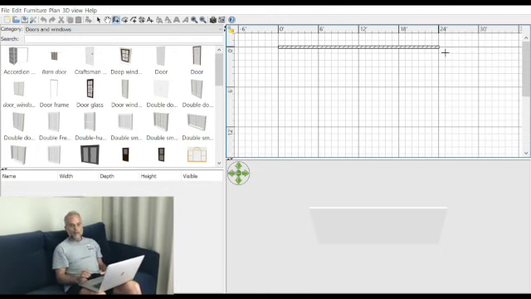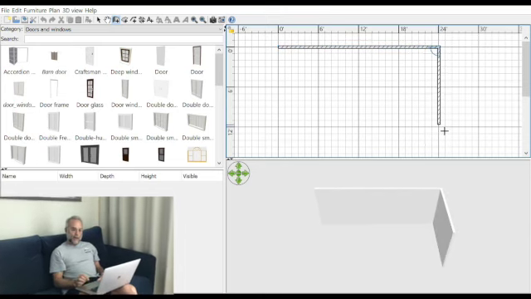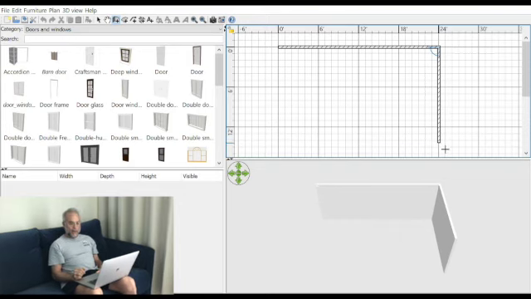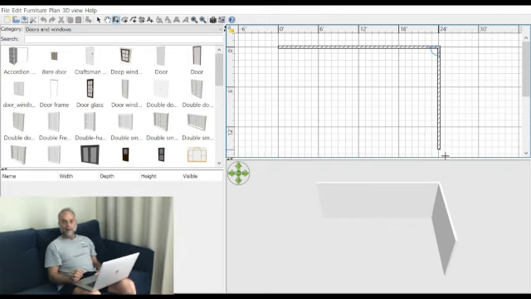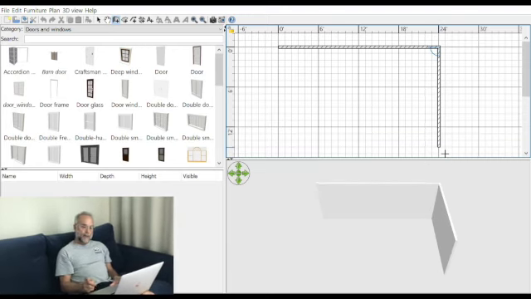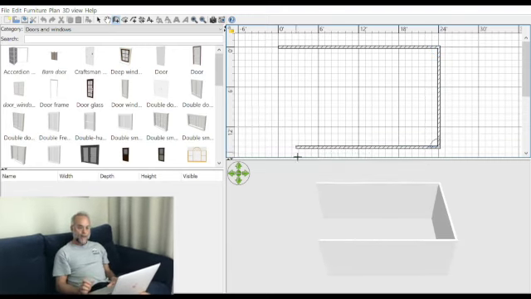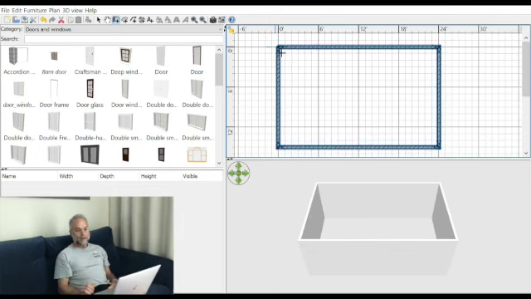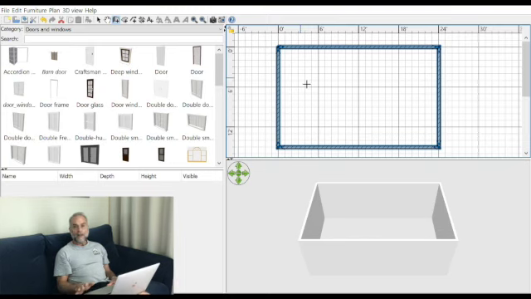So I'm drawing a wall that's about 24 feet long, and then I'm going to draw a wall perpendicular to that about 13 or 14 feet long, and I'll click on the mouse, and then I'll mark that end of that wall, and then I can bring it over parallel and up and complete the rectangle. Now I have the outlines of my whole house, the whole project.